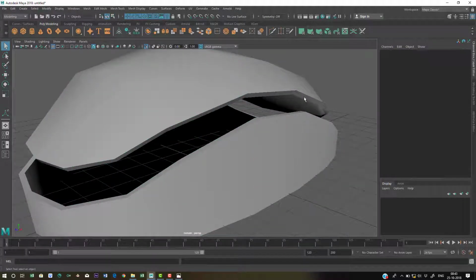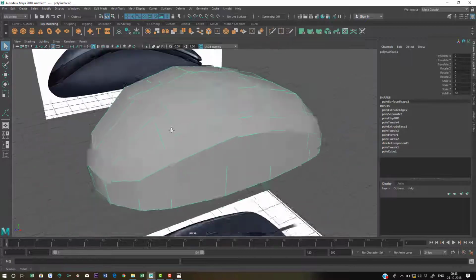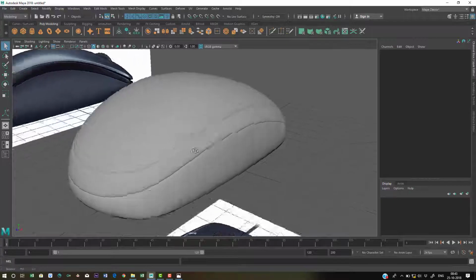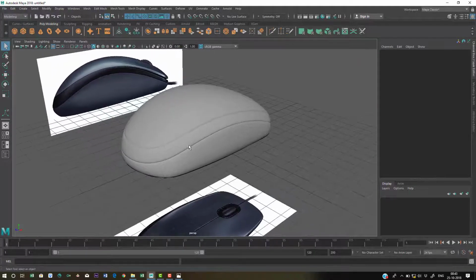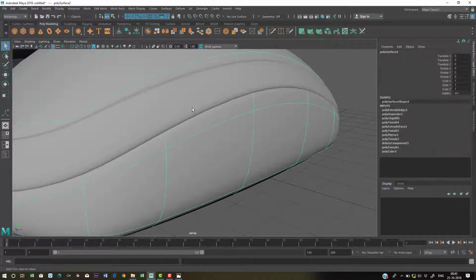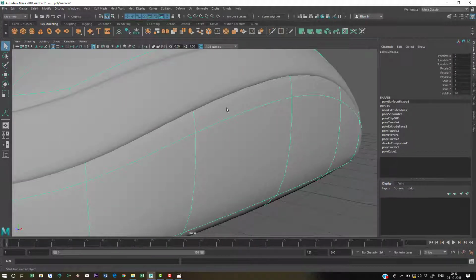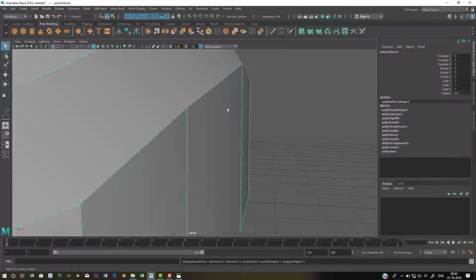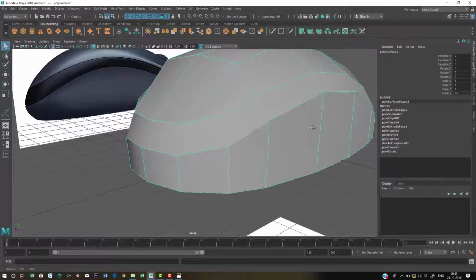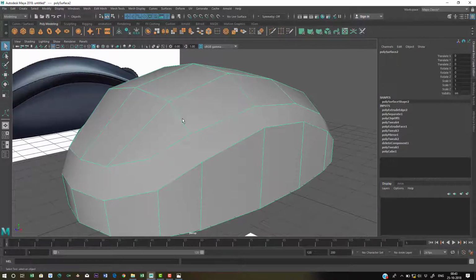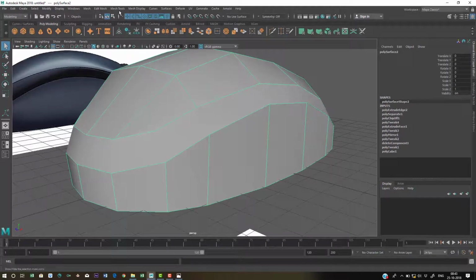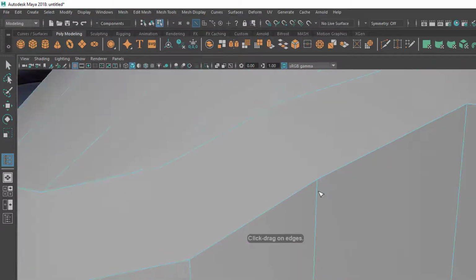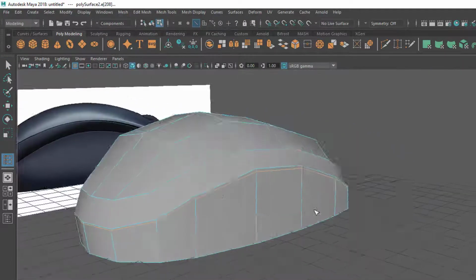Okay, once we have extruded these edges, we are going to put in some edge loops, because now you can see when I press 3, yeah, I'm getting those separation lines, but you can put in some supporting edge loops to get that hard edge, because now you can see we are missing that hard edge. We don't get that thickness. So we can put in edge loops to make it look a bit tighter. So let's bring up the insert edge loop tool by going to mesh tools, insert edge loop tool, and let's put one edge loop here as a supporting edge loop.